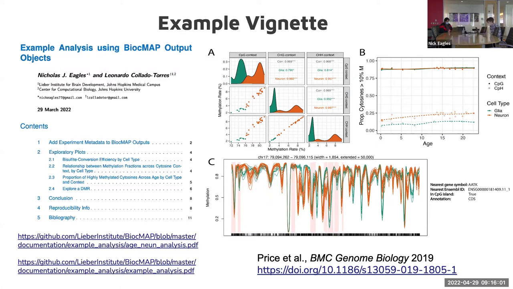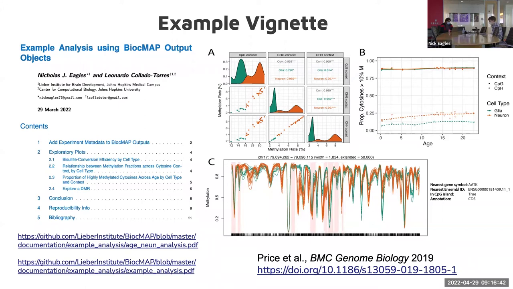Figure B: before this we would attach sample metadata, including things like age, sex, diagnosis, or whatever. That allows us to produce plots like how the average methylation rate of cytosines changes with age for different cell types, or whatever information you have about the samples. C is a classic type of DMR plot, differentially methylated regions. This was an area of the genome where there are a lot of significant differences in methylation across a couple of different regions.